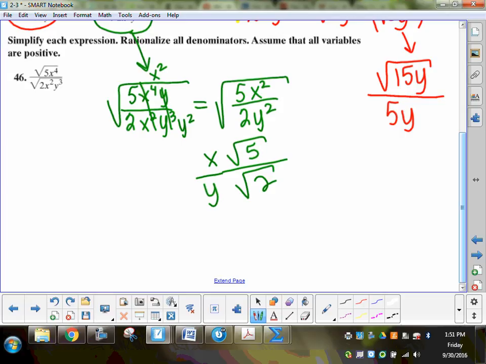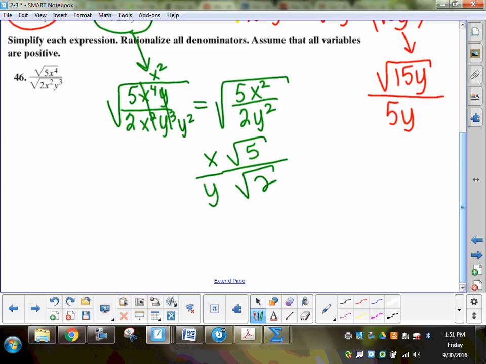Wouldn't you leave that as the final answer? What's the problem with what I currently have down? What's wrong with that right now? What do I have, and what's in the radicand position of that radical? 2. What's the smallest perfect square that 2 goes into? No? Not that goes into it, it's 4.